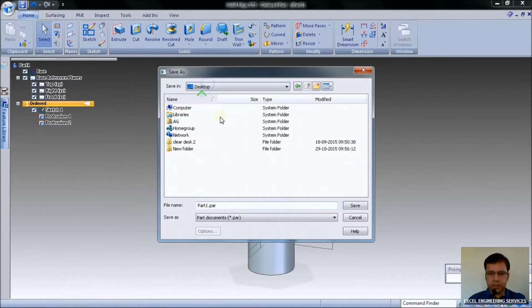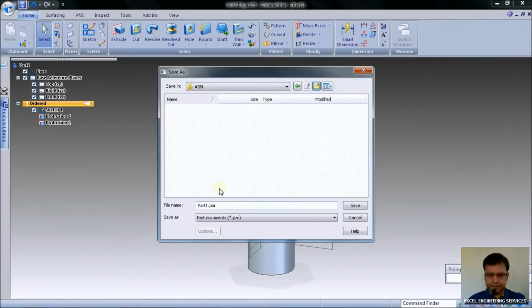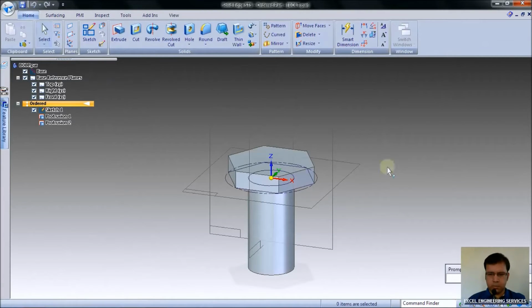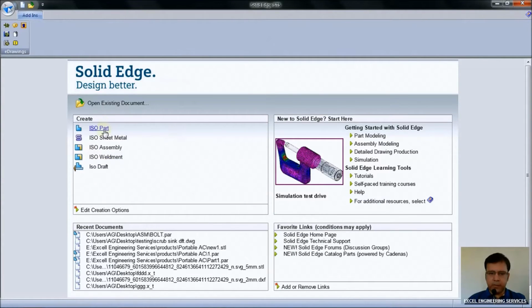Just close the environment and again repeat it for the nut.